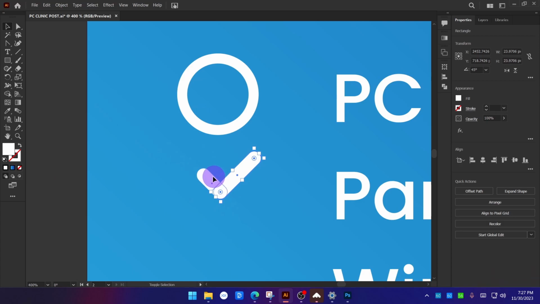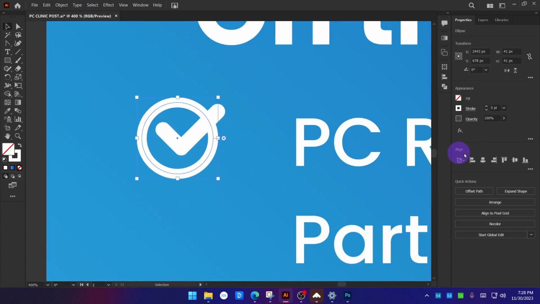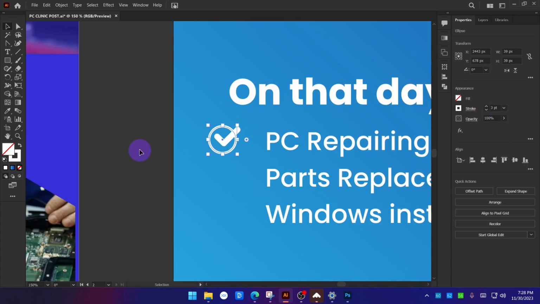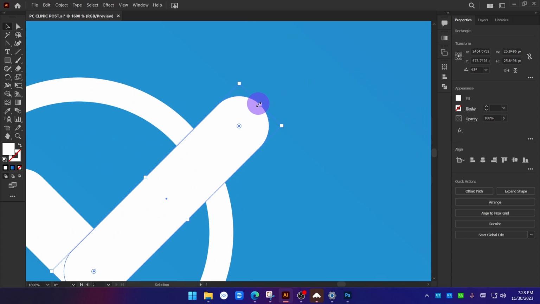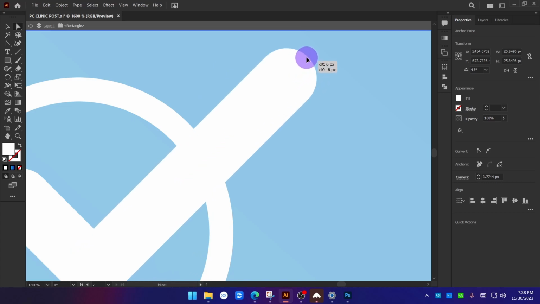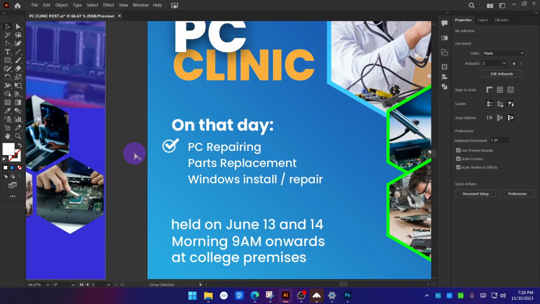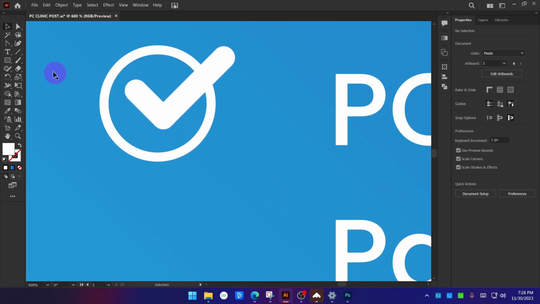I think this is much better now. Let's place it in here and increase the size of it. Okay, this is too thick, so let's reduce it some more. And of course this line length is not enough, so let me increase its length a bit. Yeah, this should do, but the length feels way too much. This should do, I guess.